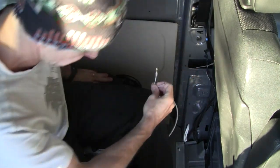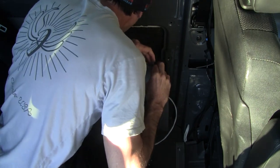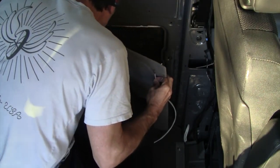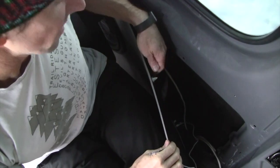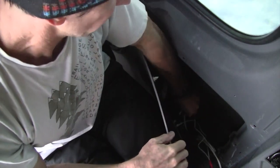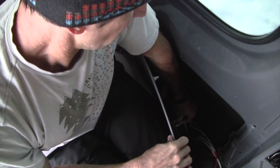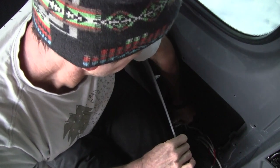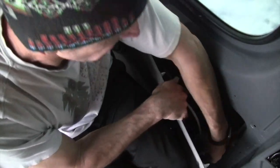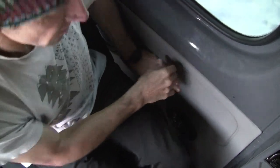And last step is just hooking these up to the speaker. All right, in my case, I've got the speaker with the terminals up on the top, so positive is on the right, negatives on the left, and they are labeled, but it's a little hard to see with lighting here. All right, get everything in place, we can tuck the wiring away. Panels back on.